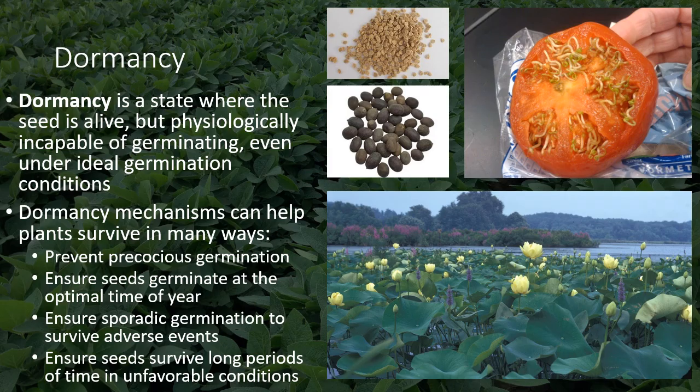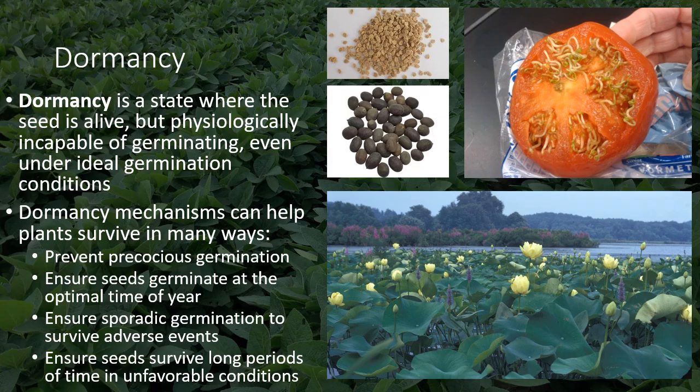Dormancy is super important for preventing precocious germination. It's also important for ensuring seeds germinate at the optimal time of year. If you are a plant which sheds your seeds in the fall, you don't want your seedlings to germinate in the fall because they'll get killed immediately by the winter cold. You might want to have some chemical mechanisms in your seed that make sure that the seed does not germinate until it's gone through a period of cold called a stratification, because that will ensure that your seeds don't germinate in the fall, they germinate next spring, when conditions are going to be more optimal for seedling survival.